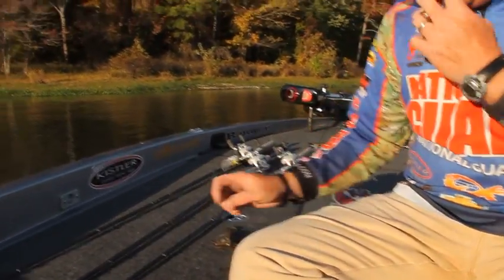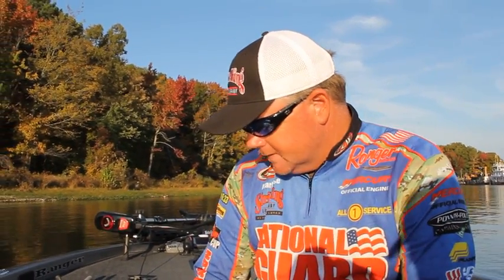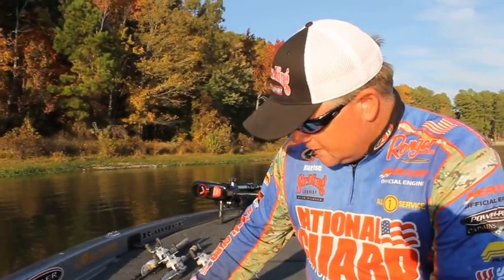Those fish were down on the lower end of Lake Wheeler. A recent rain had come in beforehand, and it put a lot of fishermen and my competitors shallow because there was a pretty good little shallow water bite. But I was in the last creek right before you get to the dam. It had a little better water clarity, and I caught those fish out on ledges, which is what I really like to do. I'm going to show you a few of my favorite baits that I like to fish out there on the ledges, and some baits that I utilized that week.